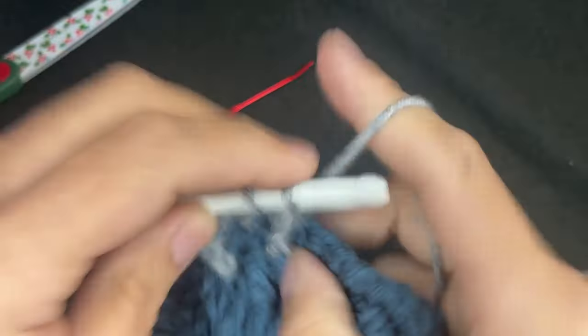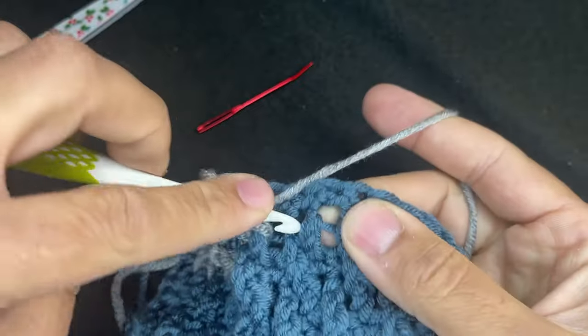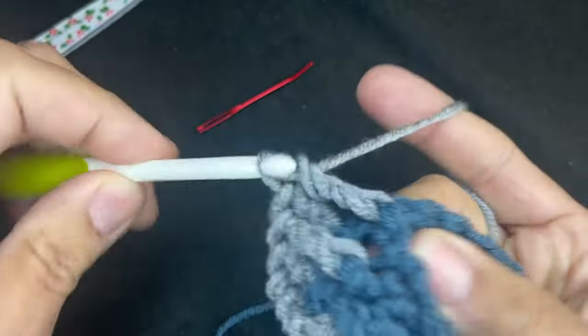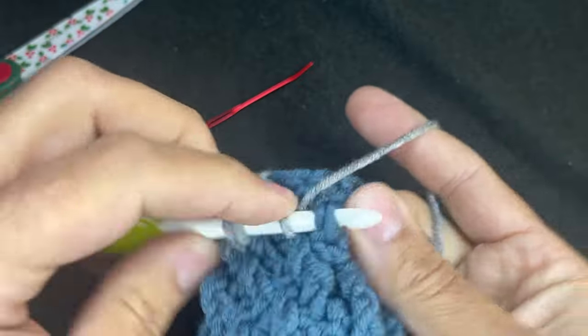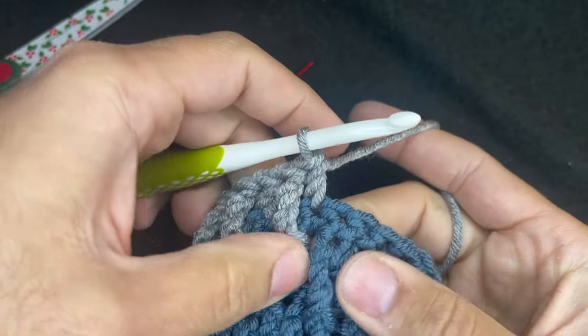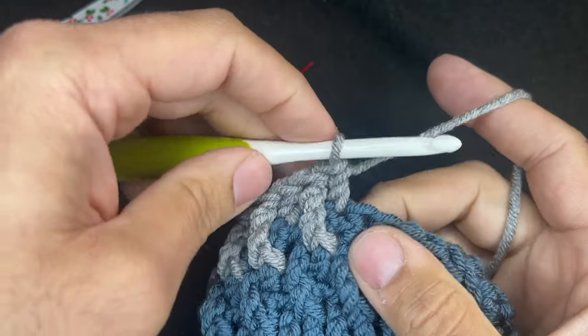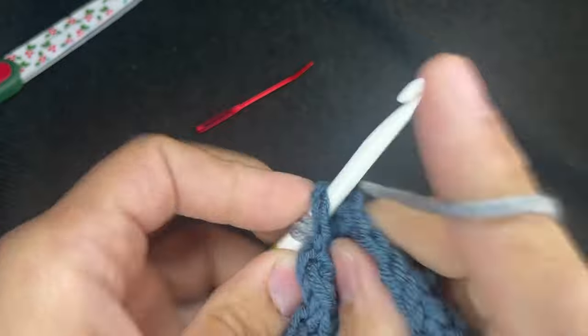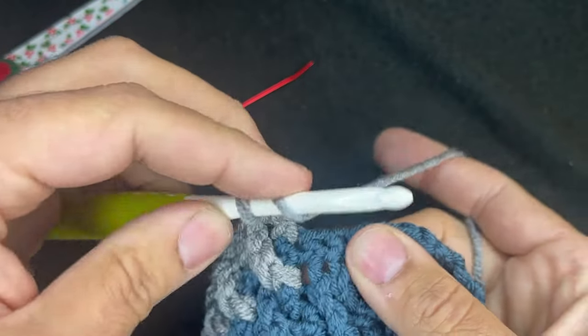And so just going to complete this row here. Treble and then double. Once you get the hang of it, you'll know exactly where to put your hook. Just like that. You just follow the front post treble up, and that's where you're going to put the double at. And yeah, so let me just finish the row, I'm almost there.